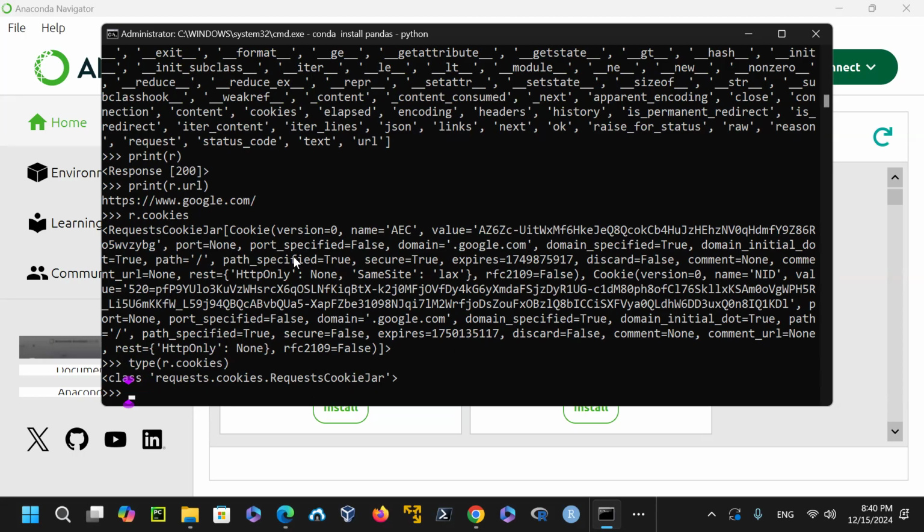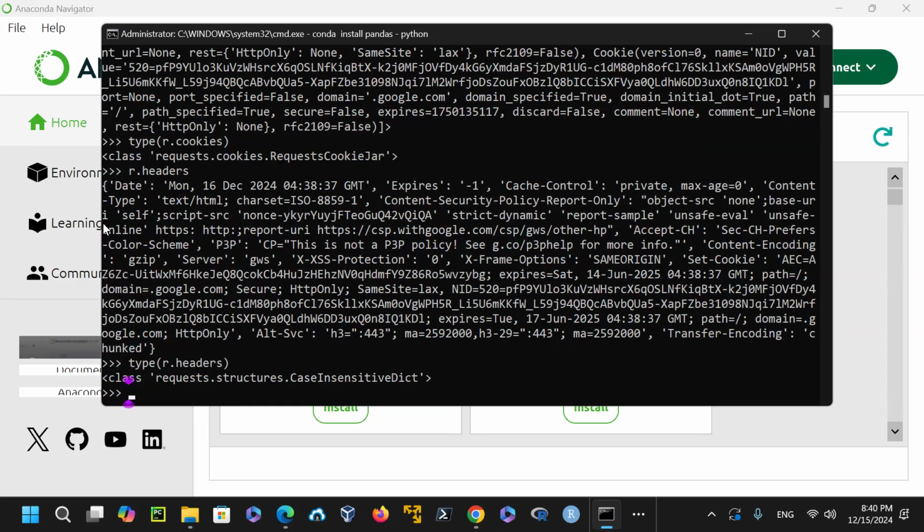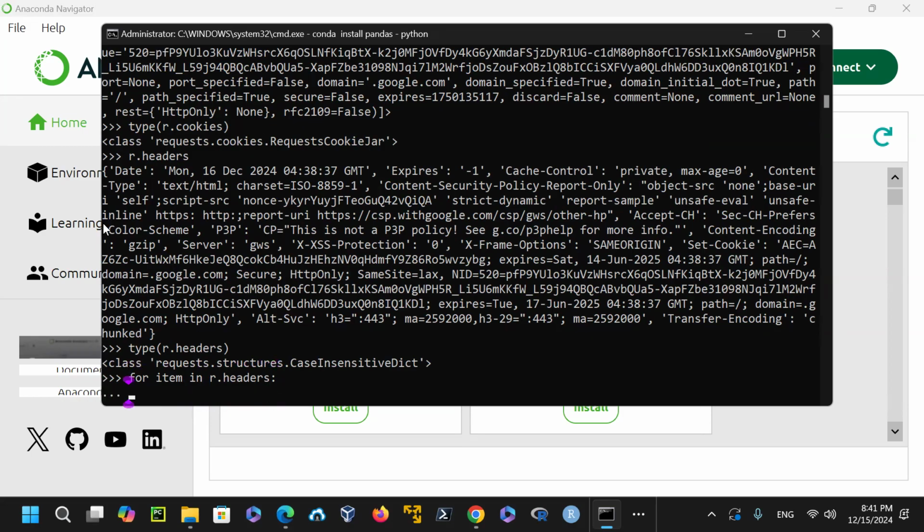So you could get each element of these, the request cookies, and then maybe the header is the one. Let me see, r.headers. Yeah, headers is the one that is a dictionary. You can see here at the start. So type of r.headers, it is a class. So I could say for item in r.headers, then you could just say print item.